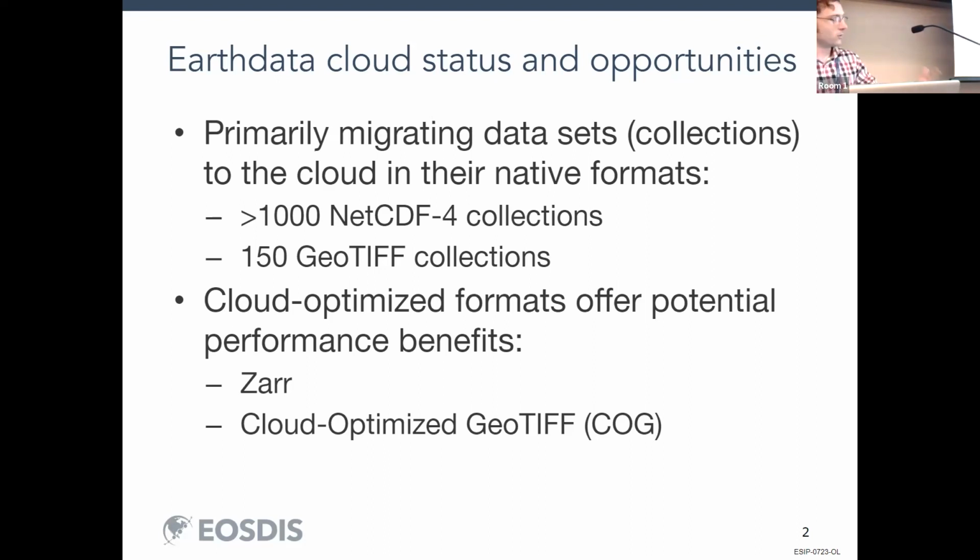But as we move all these data to the cloud, and as our future looking missions are looking to just put things natively in the cloud, it's a good time to ask whether the formats that we've been using for a long time are still the right things to be storing our data in. As we have these things in a new environment, is there an alternative way of storing those bits of data in a way that we can gain performance benefits when we're doing analysis and can ultimately do things better for the end user and for science? So 2 of the options, and I've already mentioned these: Zarr, which is what I'm going to go into gory detail about in the next 15-20 minutes, and then also Aaron's talking about COGs, as I've mentioned.